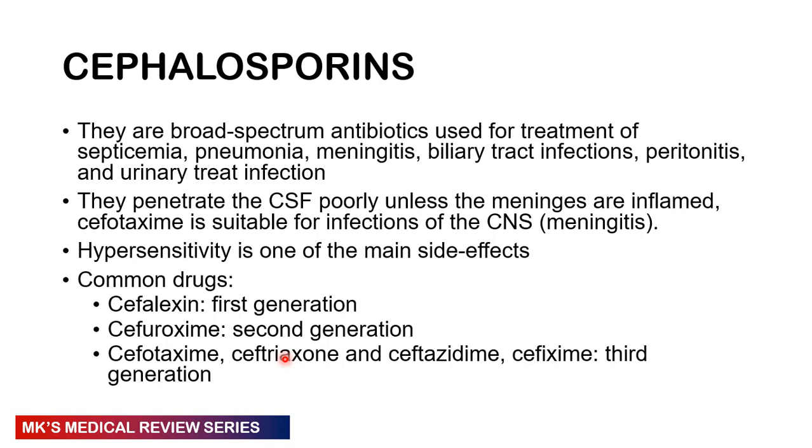So these are a very, very large group. Actually, these are the most widely used drugs in the hospital, together with the penicillins, I can guarantee you. Now, they are broad-spectrum antibiotics that are going to be used in the treatment of septicemia, pneumonia, meningitis, biliary tract infections, peritonitis, and even in urinary tract infections.